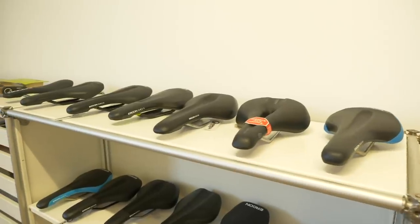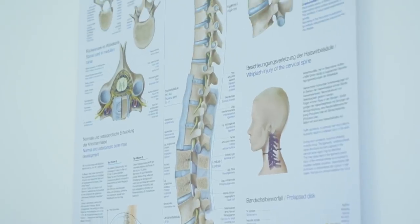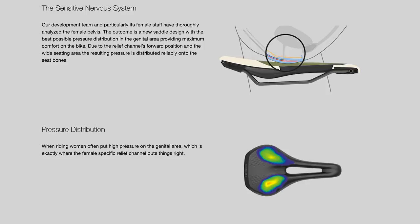There are three other big topics to discuss which apply to saddles in general, not just e-bike saddles. Those three are numbness in the soft tissue area, sit bone pressure, and lower back support. Check out this diagram from Ergon, which shows the perineal area — because remember, there are also male and female-specific saddles to tackle as well.